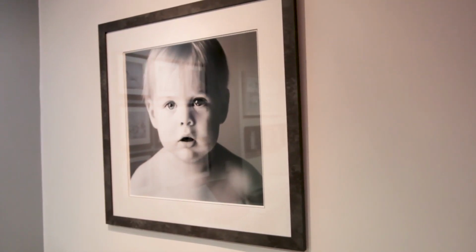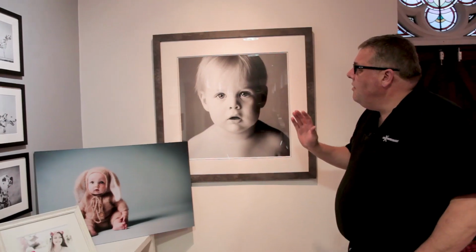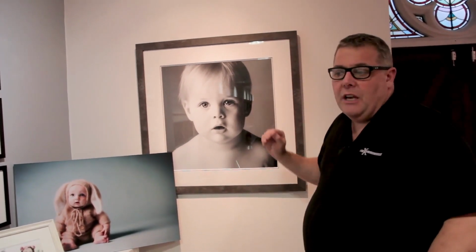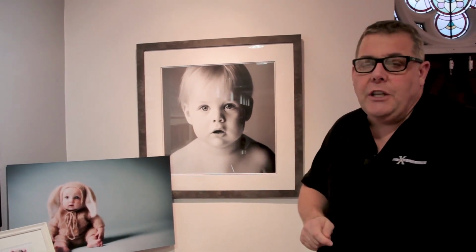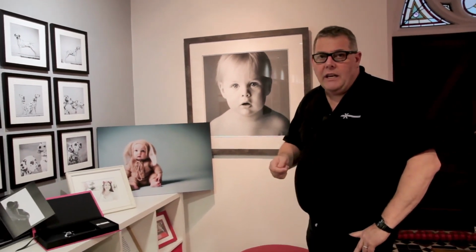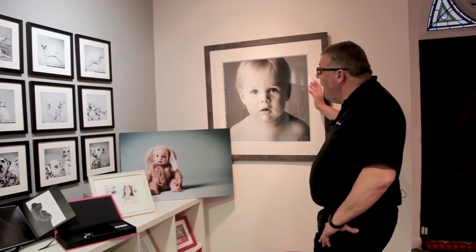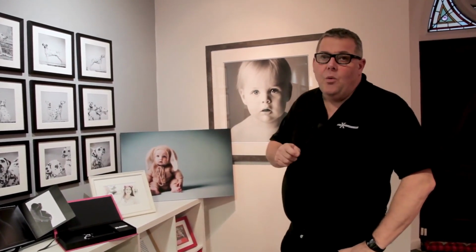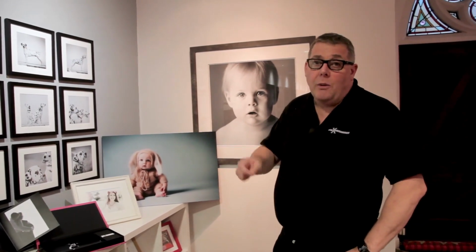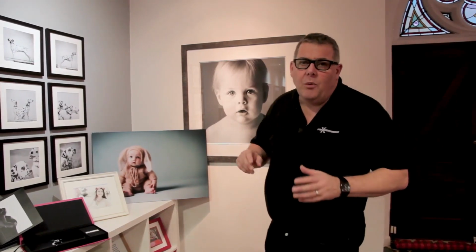So the first thing I'm going to start with, of course, is a simple, big, great art. This is probably going to be one of the most expensive products that you're going to be selling, and you've got to make sure that you choose the right molding for the average client and not for the exceptional client. For me, I always like a smaller print in a bigger frame, which means I'm always going to have a bigger mount. You've got to look at your price and know whether you're spending the money on single, double, triple, or even a very specific styling of mount like we can see here. So wall art, basically you're going to want something, I would say 30 inches on the wall, no matter what.